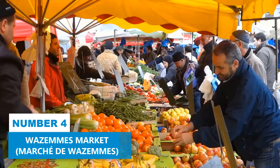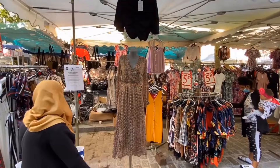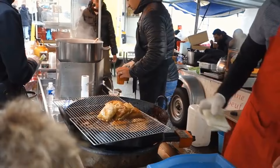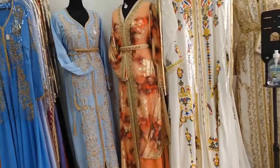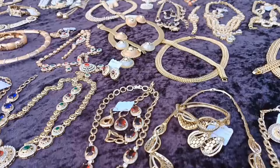Number 4: Wazem Market. Wazem Market offers a unique way to enjoy the vibrant atmosphere of Lille. This bustling street market is a treasure trove of diverse goods that will leave you mesmerized. From the moment you step foot here, you will be captivated by the colorful displays of fresh produce, fragrant flowers, and fashionable clothing. Delve deeper and you'll uncover hidden gems like Moroccan spices, African fabrics, and Middle Eastern sweets. Don't miss the chance to admire the skill and craftsmanship of local artisans who proudly showcase their homemade jewelry and pottery.